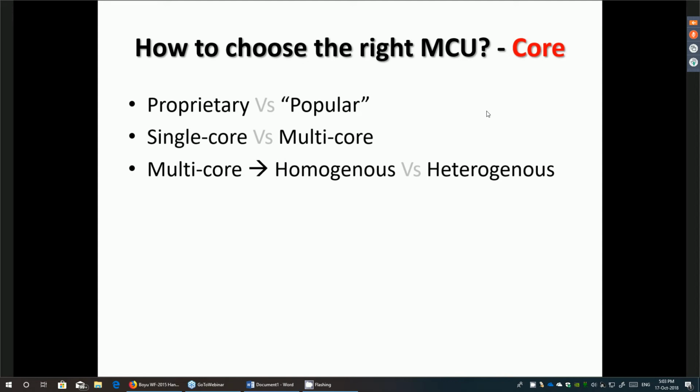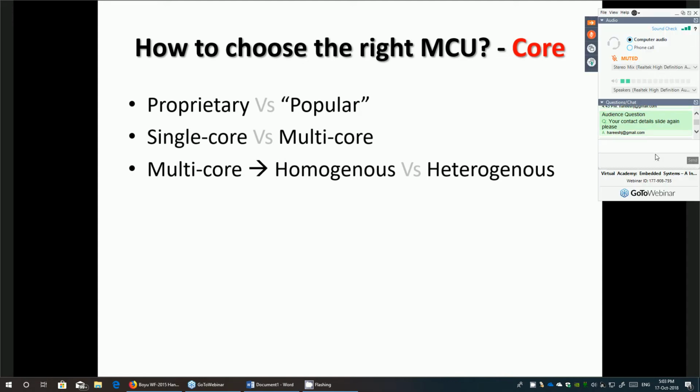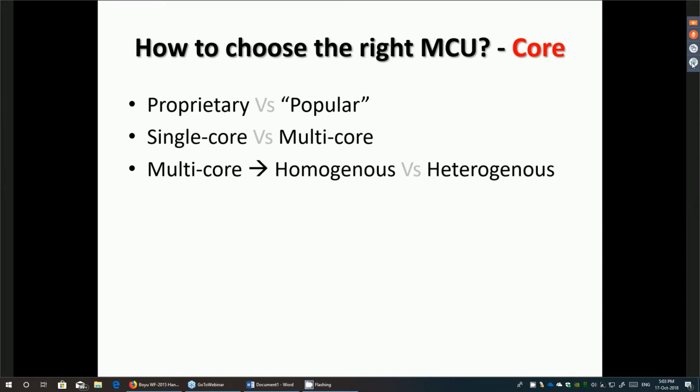The core design may be proprietary. A TI microcontroller may use a particular designed core. Microchip may use their own design core, right? And what differentiates these two cores? After all, both can do addition, both can do multiplication, both can do shifting of data. So what differentiates these two chips? Well, what differentiates is the instruction set that is used. That will be different.